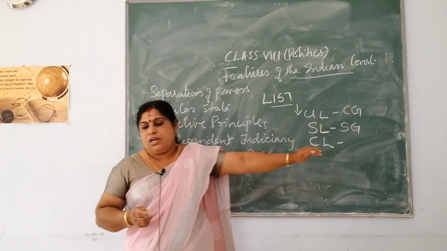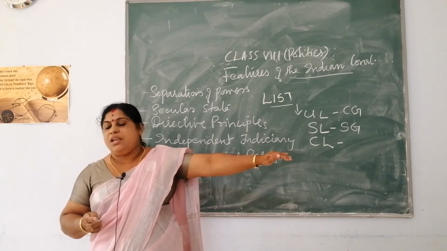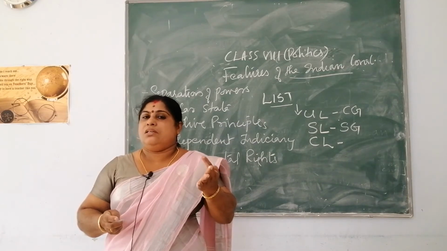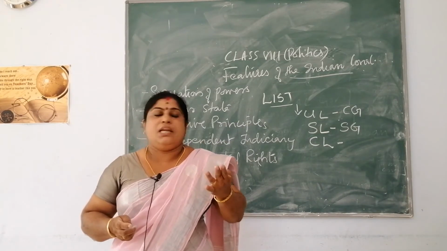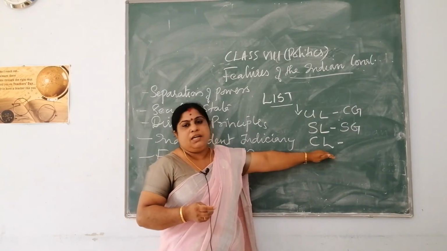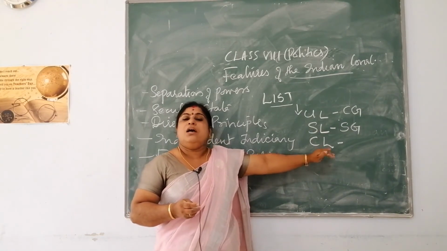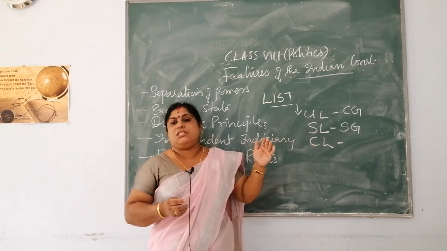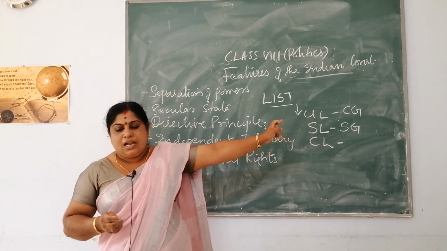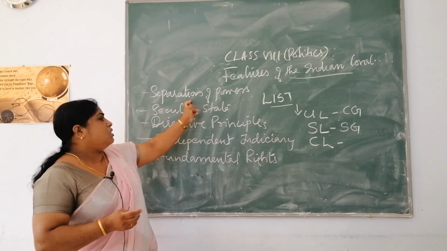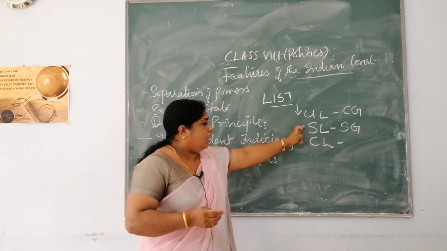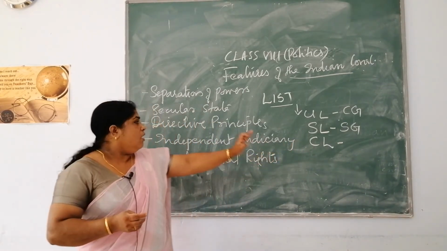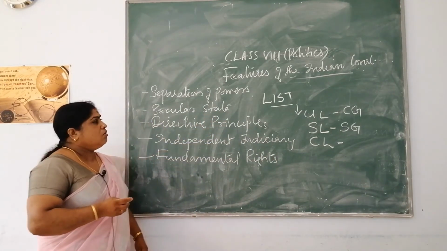Now last is the concurrent list. Originally it had 47, now it is increased to 52. Here criminal law, marriages, laws related to divorce, and adoption all come under the concurrent list. And under residuary subjects come the recent introductions like the internet, etc. All these residuary subjects are under the control of the central government. So this is related to separation of powers. All this shows that there is a clear-cut separation of powers between the different organs and the different levels of government. All these are written and kept in the Constitution of India.